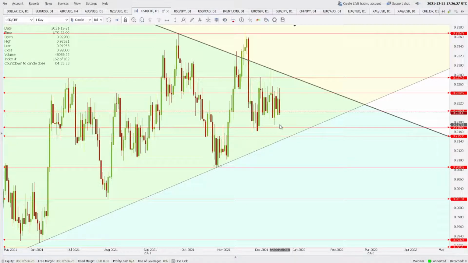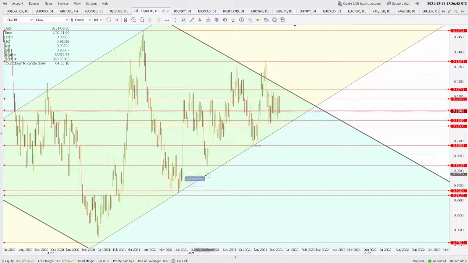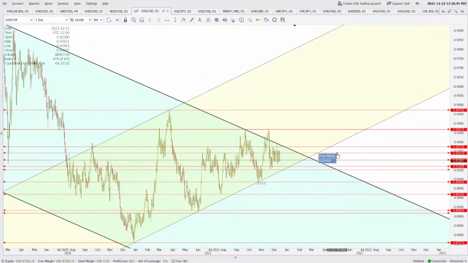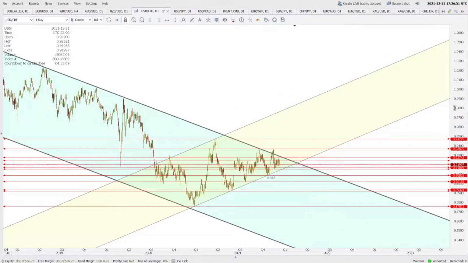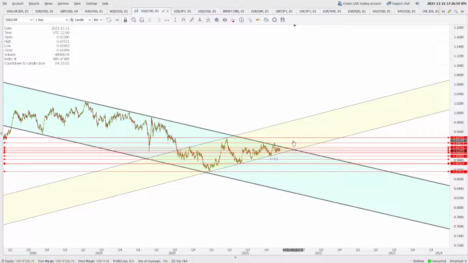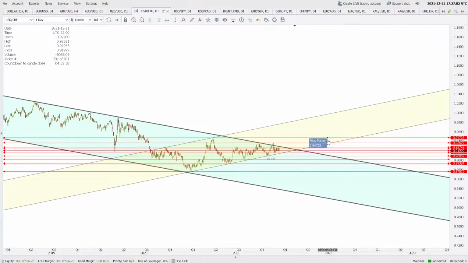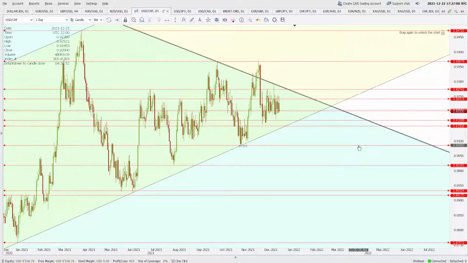Okay, 0.9169 is the immediate support after 0.9203 if the price closes below this area. On the higher side, on the contrary, if we see a close higher than 0.9203, we can test 0.9241 again. But I will say wait for this rising channel to break to the downside, because that can give us a better opportunity to go short in the USDCHF in the long term, because in the long term the price is going down. I think we need to check this falling channel, and this is suggesting that the price may go lower because the Swiss franc is appreciating around the globe.